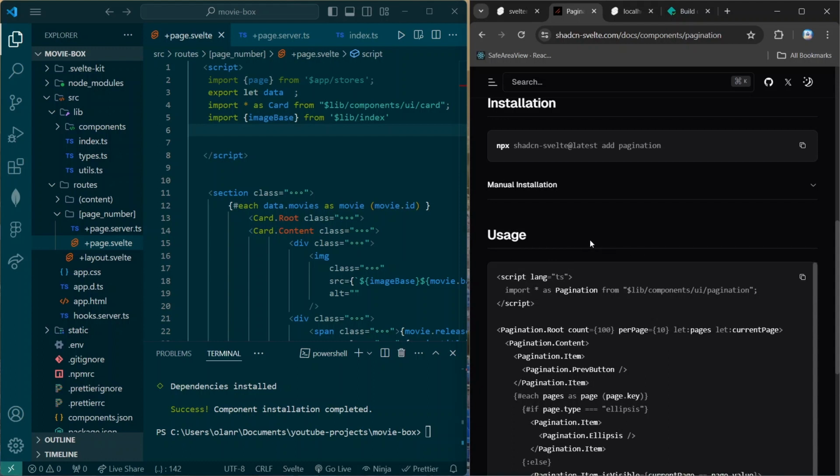And of course, as we did before with the cards, we head over to Shadcn-svelte's website and go to the page for the pagination component, and we're gonna try to download it. All right, so I'm just gonna click this, copy the command to download the pagination component. I'm using PNPM.